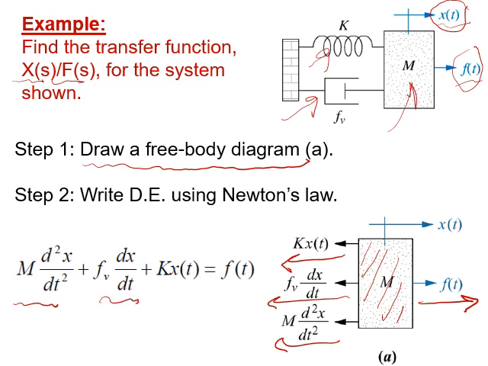And then the one due to the damper, which is in the opposite direction, plus the one due to the spring, which is in the opposite direction, is equal to the main force. This is the differential equation describing the system, and we call it the equation of motion. We will put it in Laplace, then we will develop the transfer function. Let us see this in the next slide.